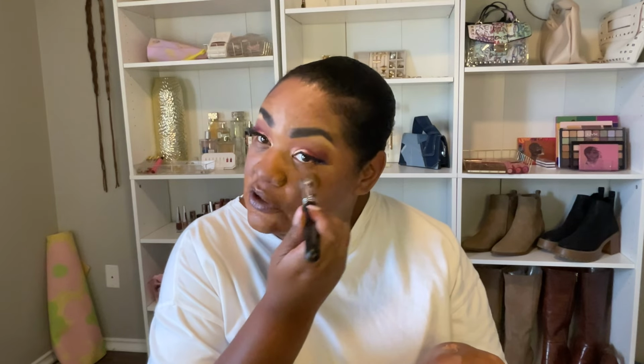So I'm going to be using NYX Can't Stop, Won't Stop foundation. My little stuff had balled up there. Y'all, I ain't used this in a while. Are you gonna come out, baby? It looked like a little turd. Okay, all right. Yeah, we're just gonna put this all over the face.